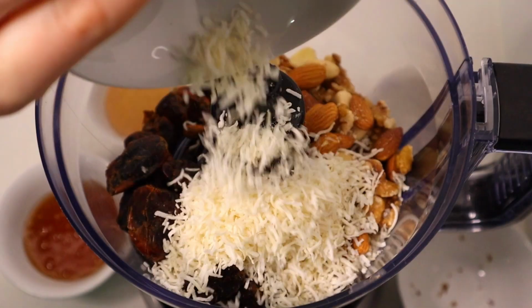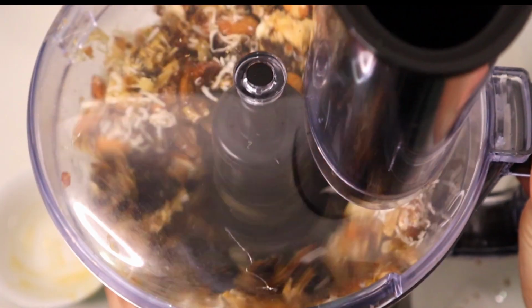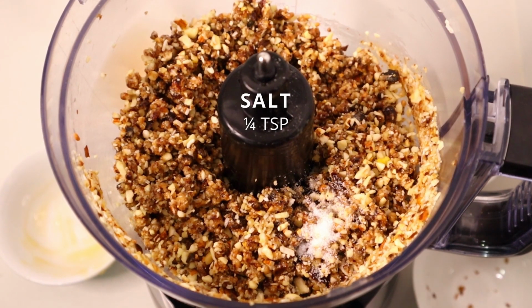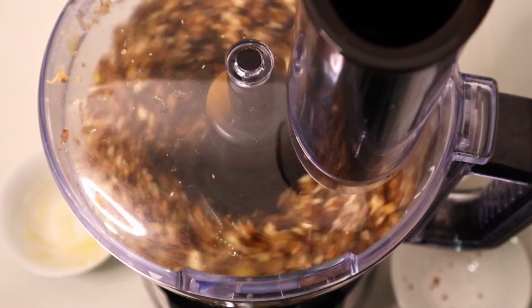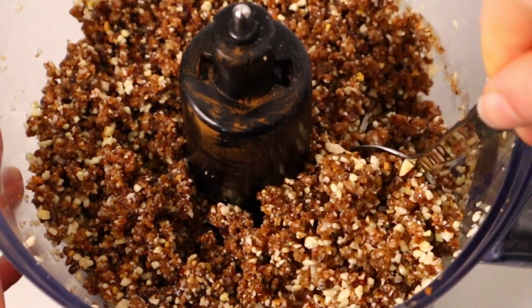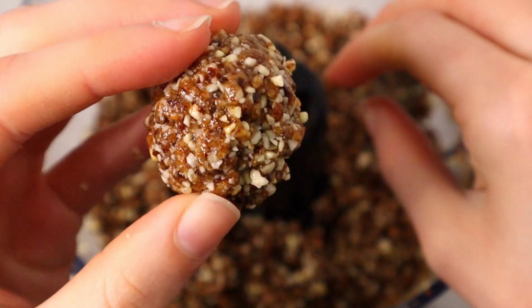Now add all of the ingredients into a food processor. And process them together. And lastly, add 1/4 teaspoon of salt and add 1 teaspoon of cinnamon, and then process the ingredients all together until they no longer stick to the side of the food processor. So now you should have something like this. Now get 1 tablespoon of the mixture and place it in your hands. Then using your hands, squeeze the ingredients into a ball, and there you have your protein ball.